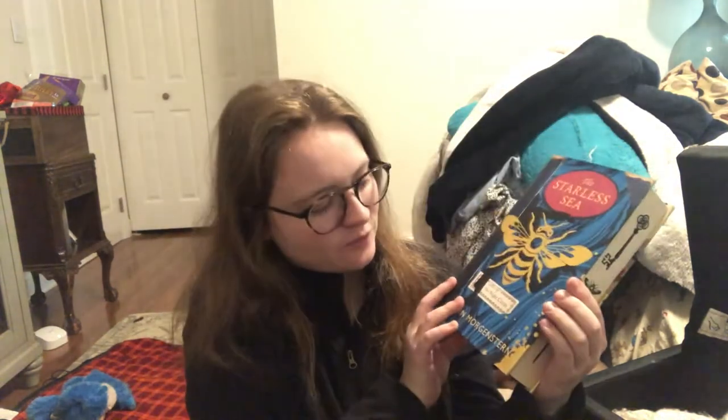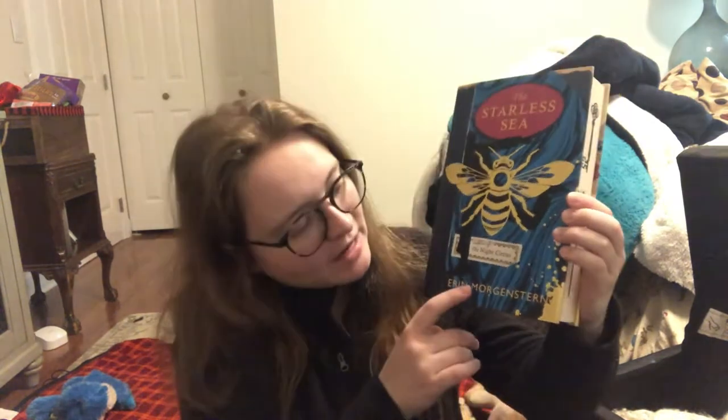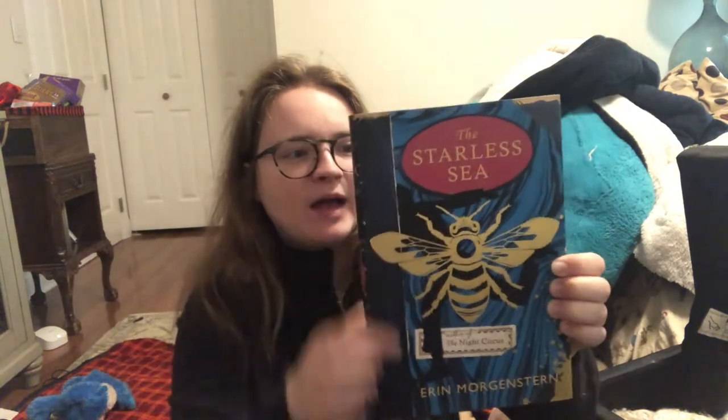The UK cover does a much better job standing on its own. We have the B — bees are super important — and on the side a sword, which is super important in this book. On the back, a key — again, very important. Plus we have someone running off the page, and they look like they're running into the binding into the spine, like you have to peel it open to find them. I really like that, and it could be any of the men in this book — I like to think it is Zacharias Rawlings, our protagonist, but it could be Dorian for all we know. It looks like an old fashioned book; we've got this goldish ink splatter that could be honey, edges that look like they could be honey or gold ink, a super noticeable spine, and I think the marble definitely pulls water and sea elements because it looks like waves and it's blue. I really think this UK cover wins.